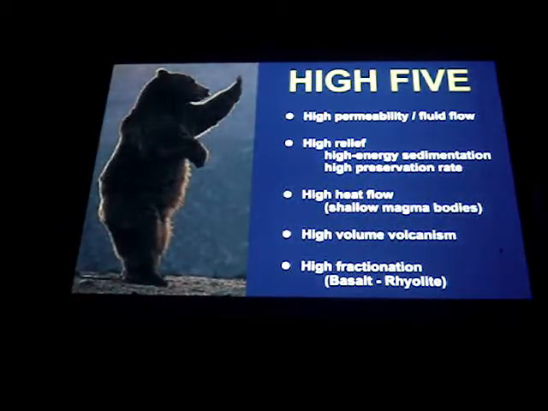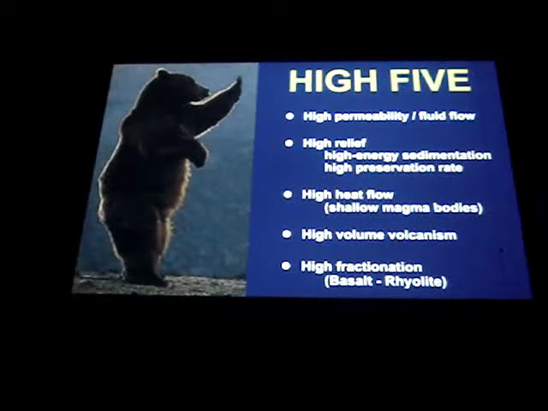Rift structures are zones of high permeability, high fluid flow. That's because they have these deep bounding faults that run deep into the crust. And because the center part of the rift drops down dramatically, so you get areas of high relief, so you get high energy sedimentation filling in the rift, you get high preservation rates. In fact, you really get a total preservation rate. You're looking at 100% preservation. The rule of thumb is that what happens in a rift stays in a rift. There's nowhere else for the material to go.